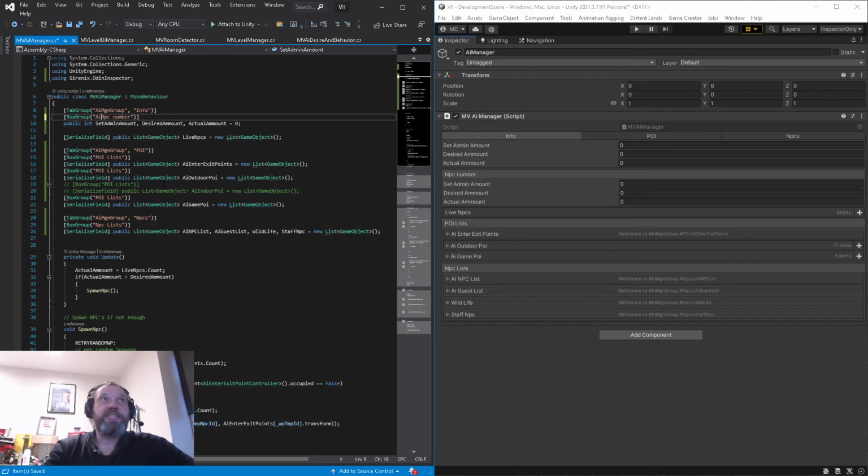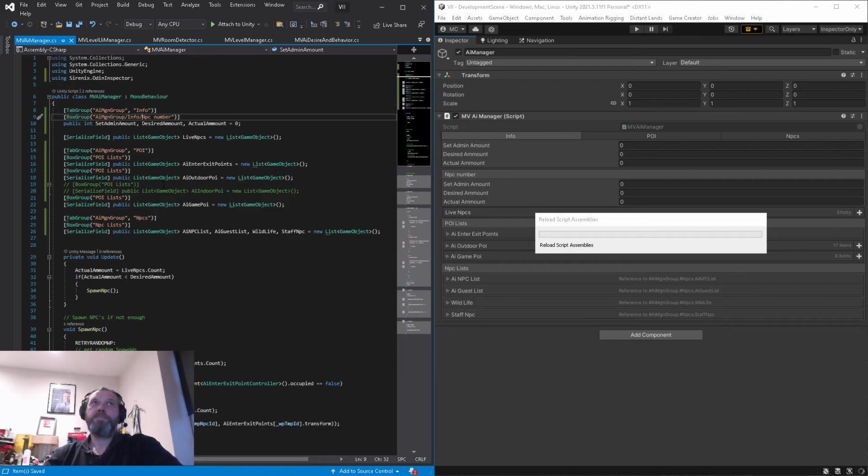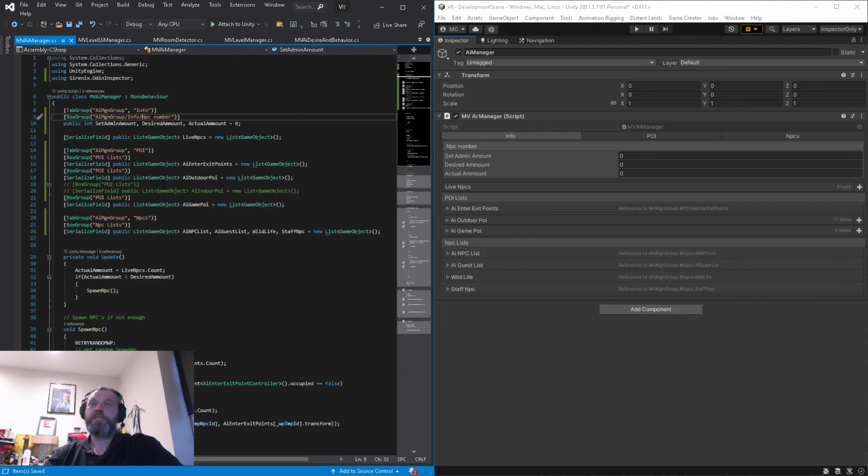So I actually need to type the group collective name for this line, slash, under the info tab like this. If I hit save now, it should only be shown once in the inspector. Yes, it works.